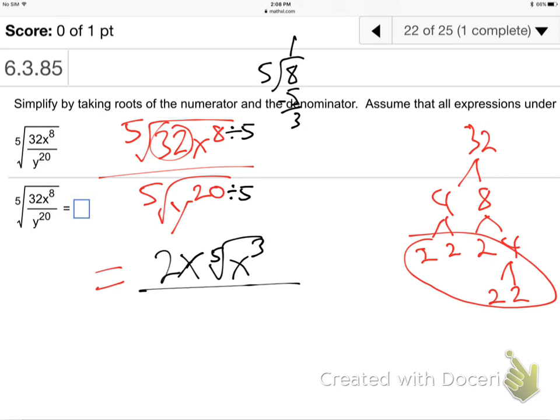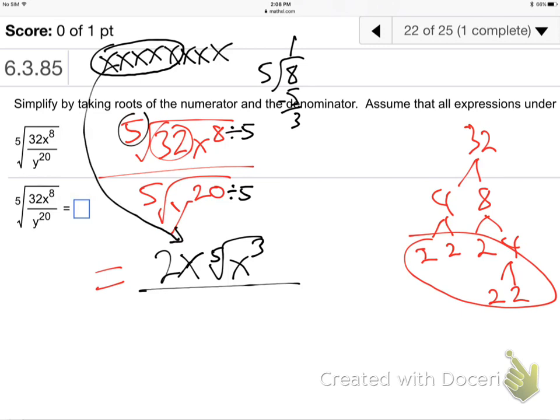Is that okay? Again, if that's confusing, then just write 8 x's and do it the long way. 5 for 1 deal. 5 x's in, 1 out, and 3 remain inside. That's the top, the numerator. Bottom's easier. You just divide 20 by 5, which is 4. Y to the 4th. 4 groups of y's coming out. That's it. There's nothing more we can do with that.